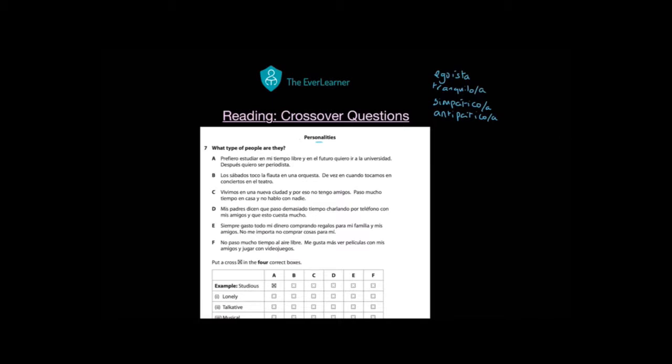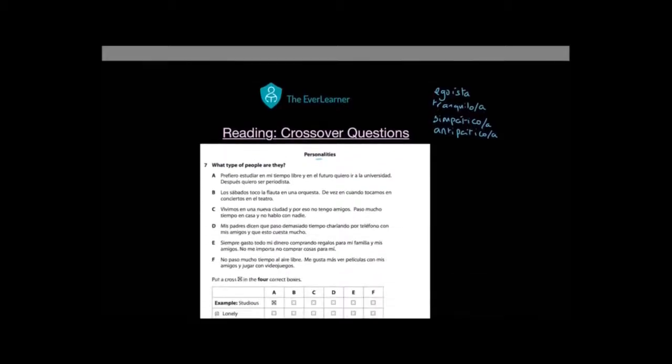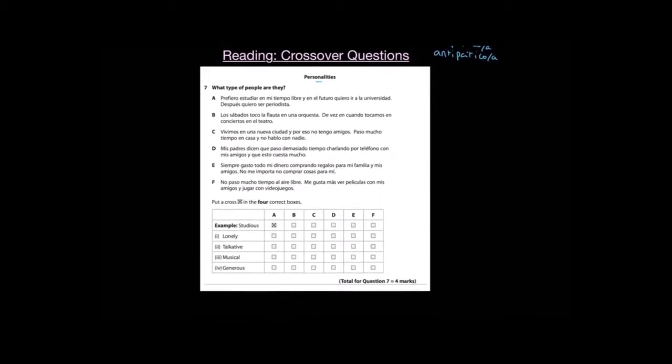So this is an exercise on personalities. And the question is, what type of people are they? So remember, first thing I do, I read the title. Second thing, I start reading the question. I need to know what type of people are they. Then I will read the Spanish in good time, but first of all, I need to know what I need to do.